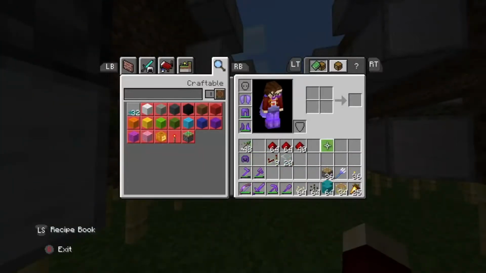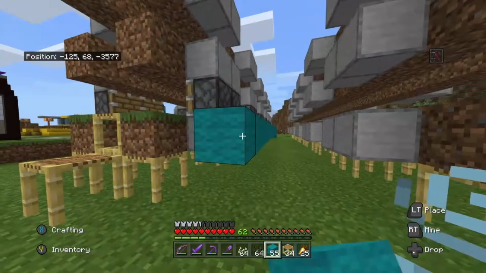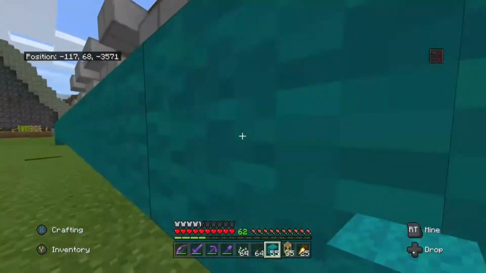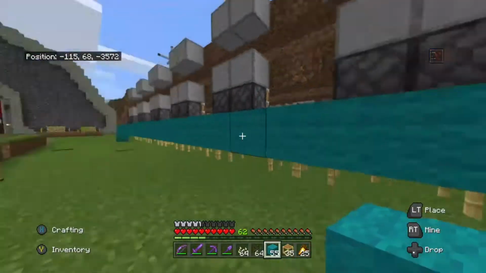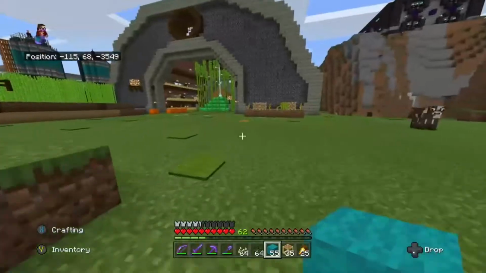Let me get another stack of it. We're gonna need a lot of wool. Okay, we're just gonna do it like that. Let's take off that last little piece. I gotta shave it. We're gonna shave it later. So let's go back up here.